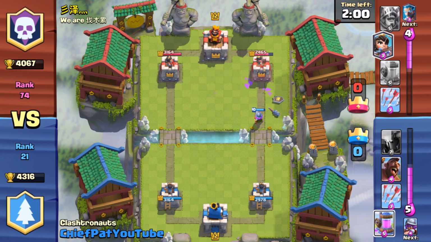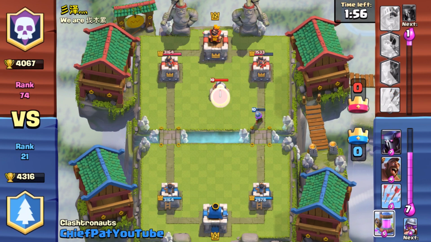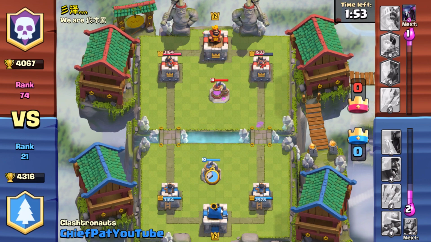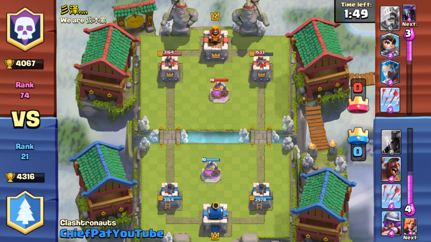However, he doesn't respond again for that Musketeer, which means he still had a little bit of Elixir left in case I drop that Hog Rider. He's going to play an Elixir Pump instead. We'll follow up with our own Elixir Pump as we are 1 minute into this second battle.